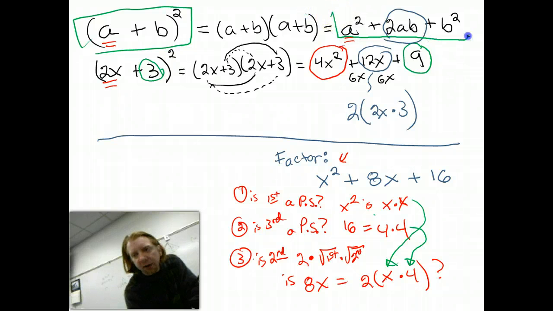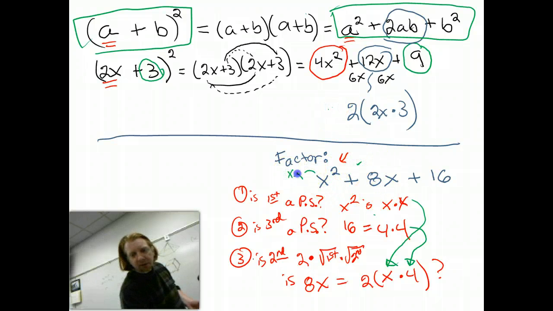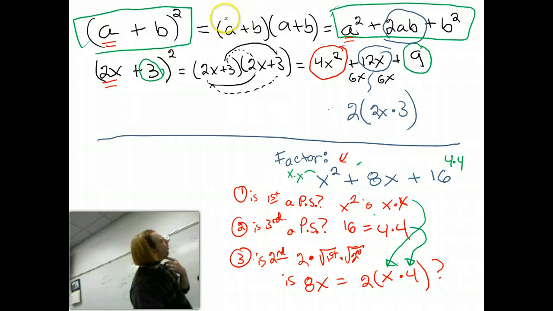So that means this does fit the model that we talked about back here. It fits this model of the first term is a perfect square, the last term is a perfect square, and the middle term works. It's a lot like doing the guess and check we've been doing, except that it's a slightly different format on it. Because when I do my normal guess and check methods, I look at the x squared. So this term here in this first lead term, well, that's x and x. My gut tells me 16 is probably 4 times 4, and then I can make my parentheses and guess and check. Yeah. If I can use this rule to shortcut it, I can say, hey, this is a perfect square.